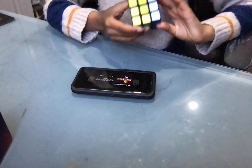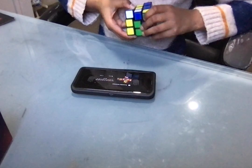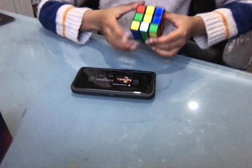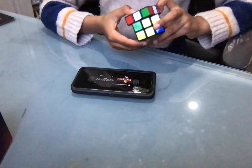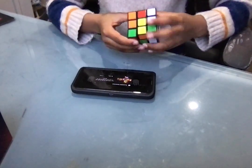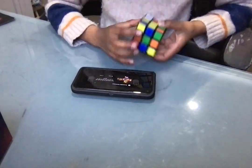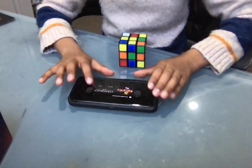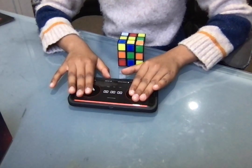So L2, R, F2, U2, B prime, R2, B prime, R2, U2, R, L2, R, F prime, U, F2, D prime, R2, L2, R2, and B prime. Let's check it's correct. Yep, correct. So I'm just gonna place my hands and go.